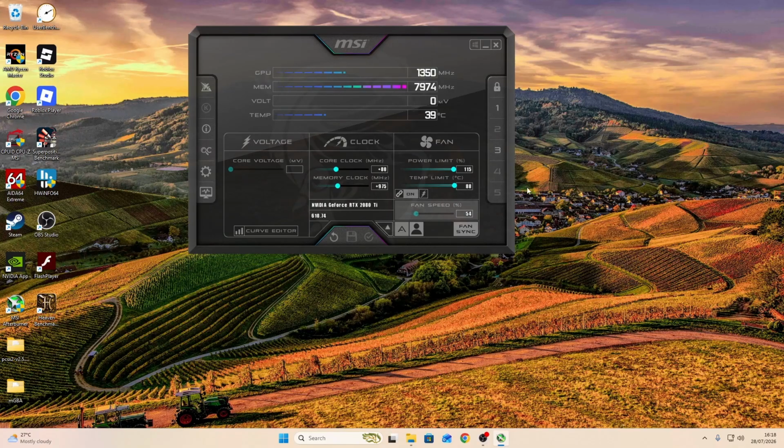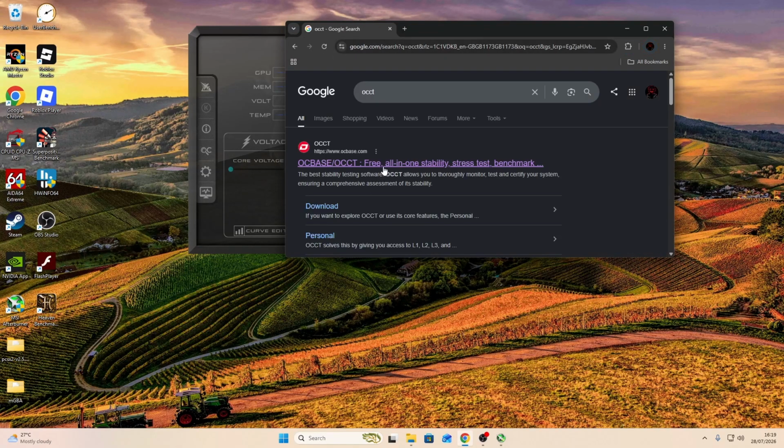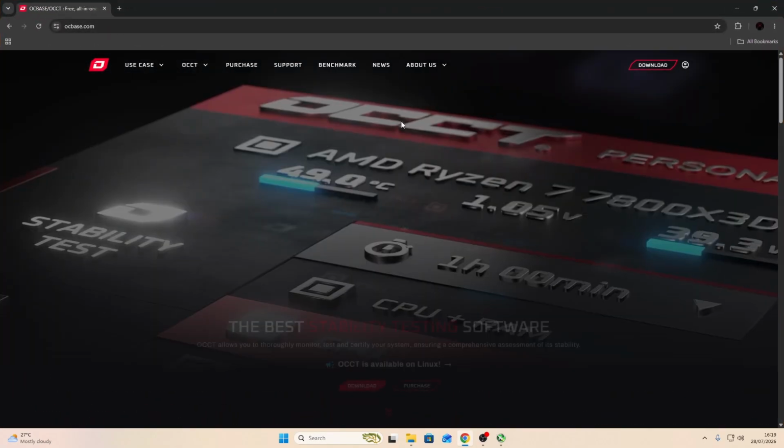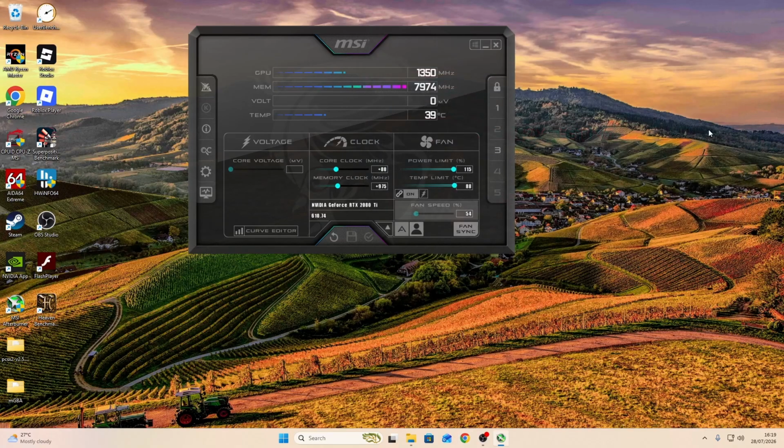I just try to get the max performance regardless of temp. So yeah, and now you've found the boost you're happy with. Okay, so you've passed Superposition benchmarking. You got the best score you can get, whatever. You passed Heaven benchmark. You've had it running in the background and it's passed. Now you're going to download 2 more apps. One more app is going to be OCCT, and you're going to download this. It's good for testing stability.